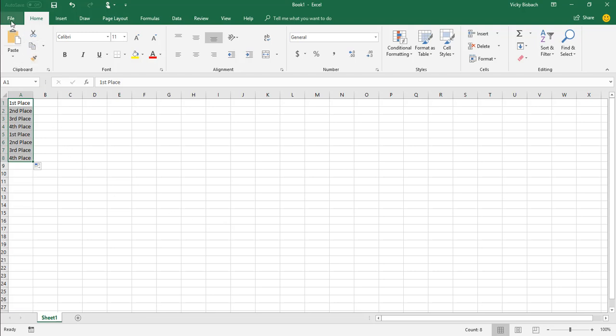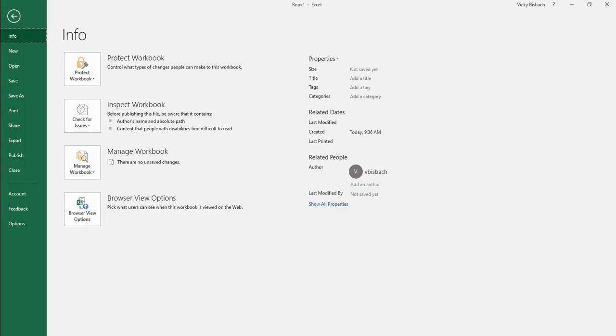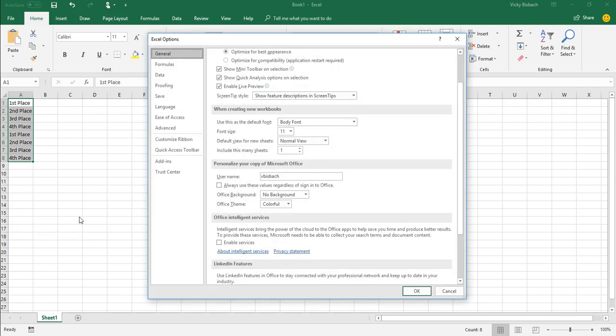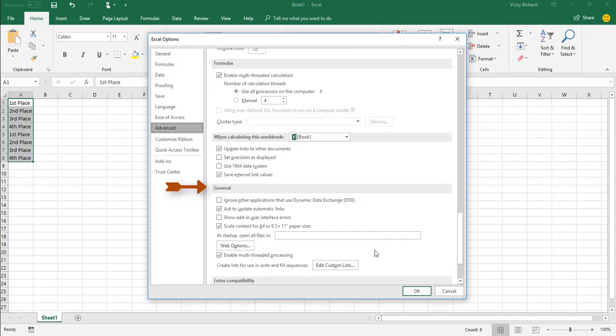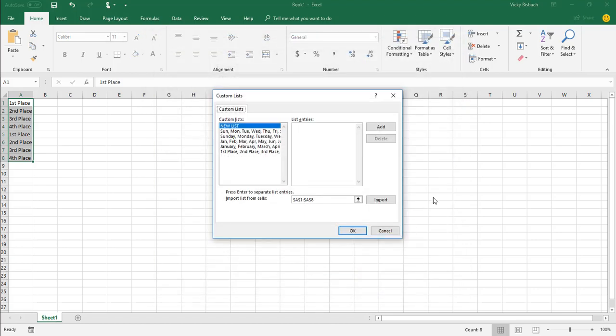Remember, custom lists are done through Backstage, so you click File, Options, Advanced, go down to General, Edit Custom Lists, and from here you could create a new list as long as you've got New List highlighted.